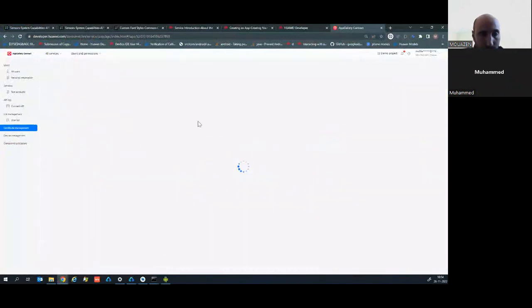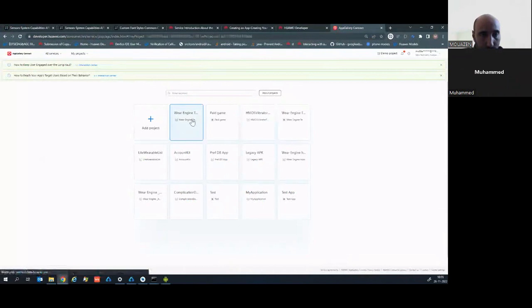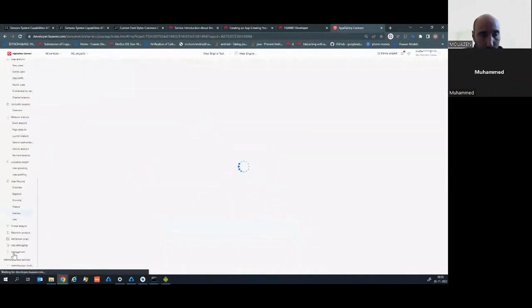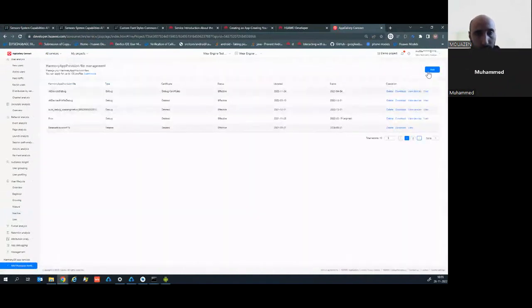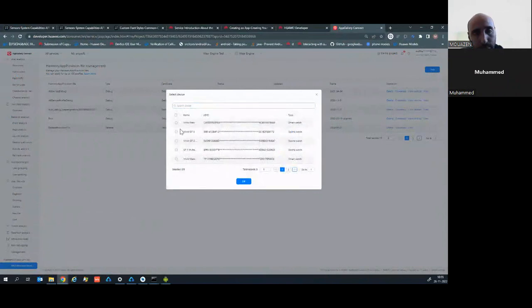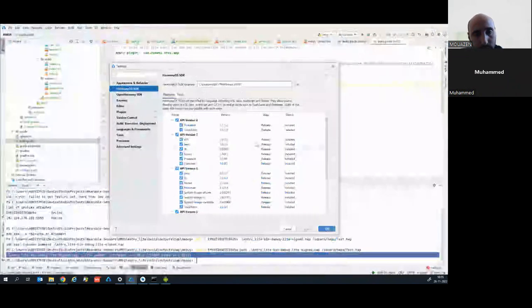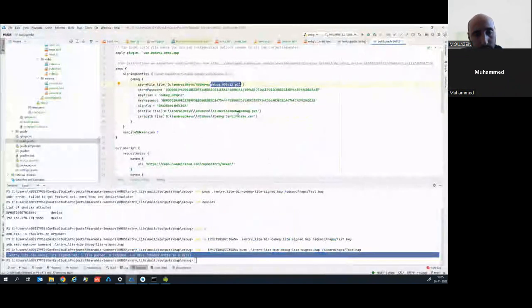You have generated a certificate with the certificate file, and then you can head over to your projects and scroll down to the provision file. And then you can make use of the certificate that you had created and select the device that you have added here. And then you will actually be able to get a provision file, which is also needed to sign the app. So it's a very involved process.